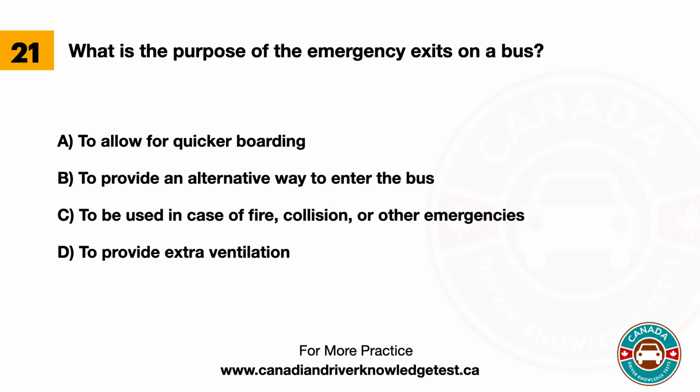Question 21. What is the purpose of the emergency exits on a bus? A. To allow for quicker boarding. B. To provide an alternative way to enter the bus. C. To be used in case of fire, collision, or other emergencies. D. To provide extra ventilation. The answer is C. To be used in case of fire, collision, or other emergencies.